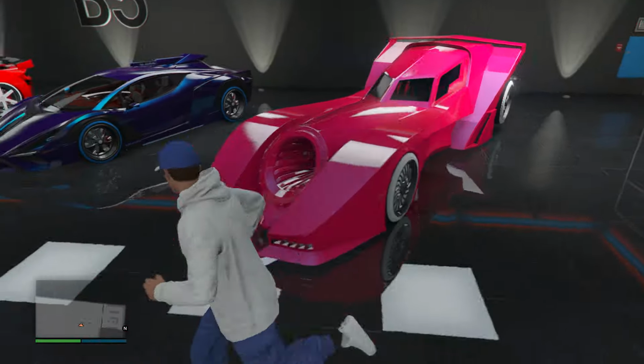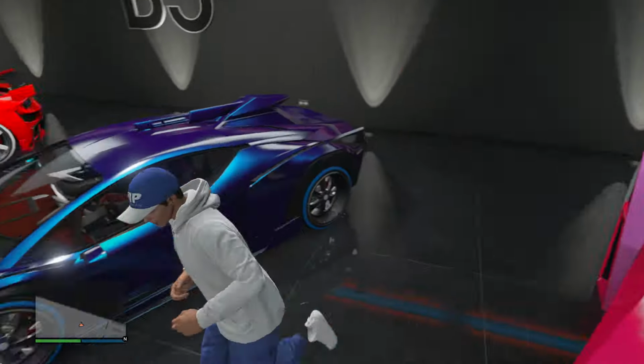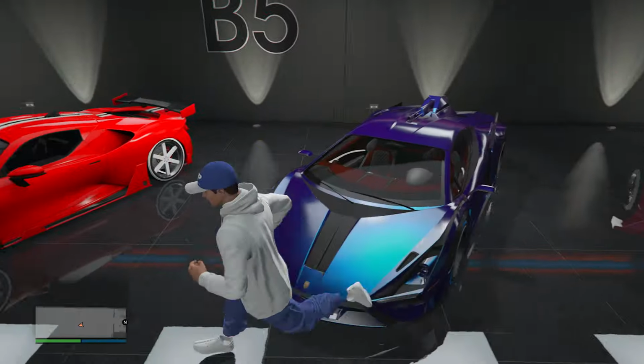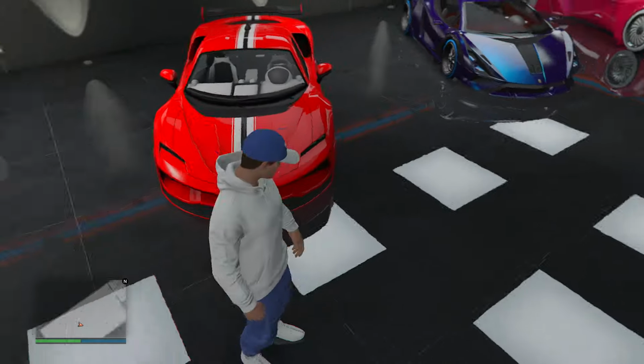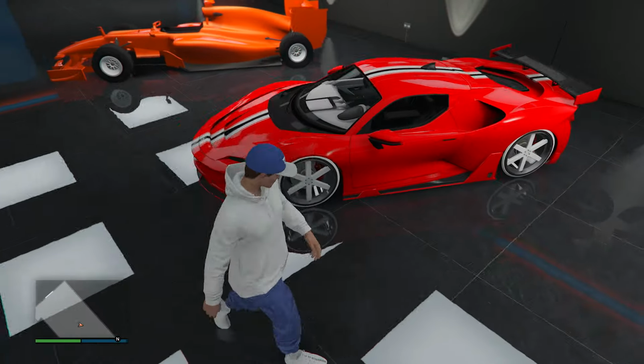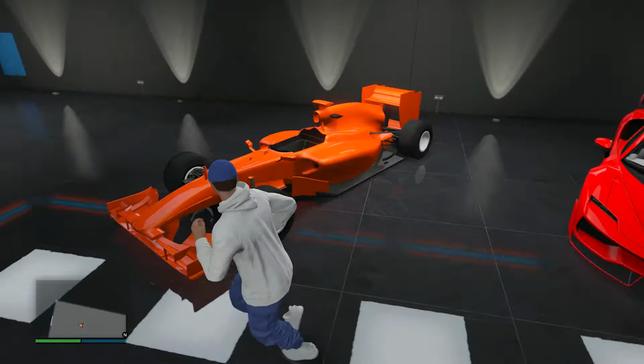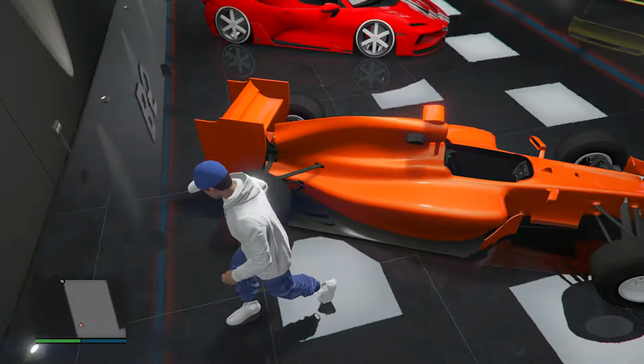The Vigilante with this candy red paint job definitely looks pretty funky. We have pretty much the same paint job as on the Torero XO, this time with the weaponized Ignis. The Itali RSX, this is my favorite Itali RSX I own. I love this bright red paint job on it with the white Benny's wheels. And finally, we have the BR8 F1 car in orange.